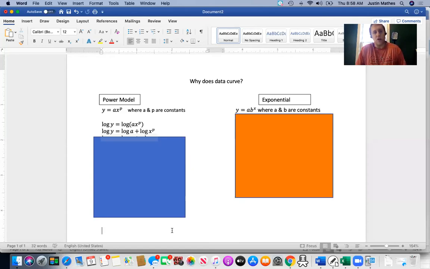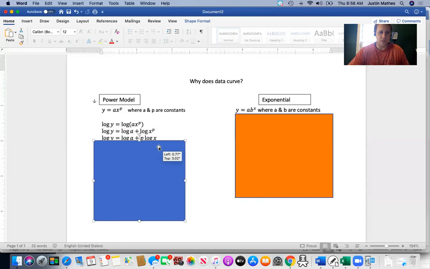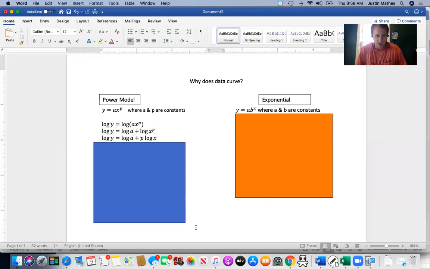Log rules also tell me that if I have an exponent, I can bring that down. We like to call this the disco rule when I taught calculus: p can just come down front, no questions asked. You can also go back and forth. So now I have a function that does not have any exponents, and it's going to be flatter. It's going to be more linear.